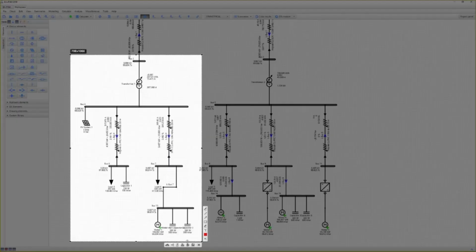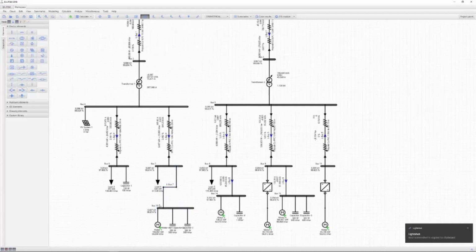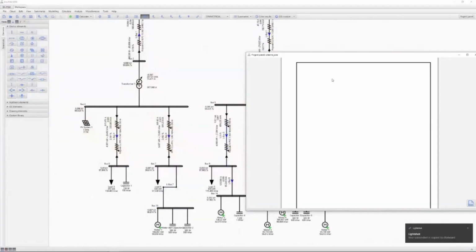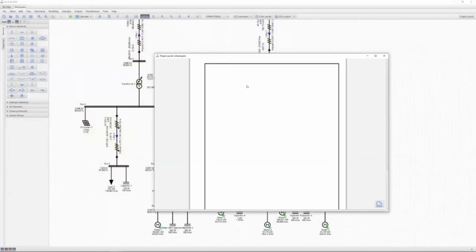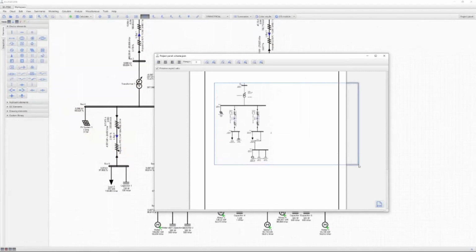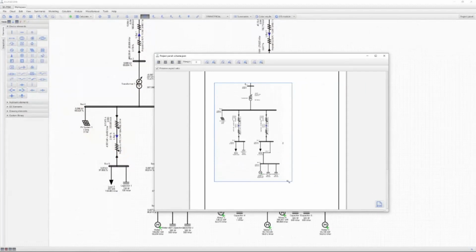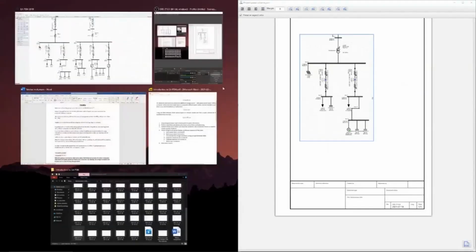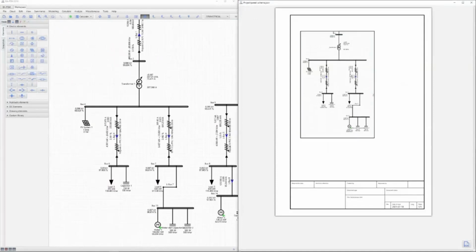Screenshot it in any way you want, and then simply just press Ctrl V on the scheme and the picture will come up. Now we can just make it a little bit bigger and leave it here.